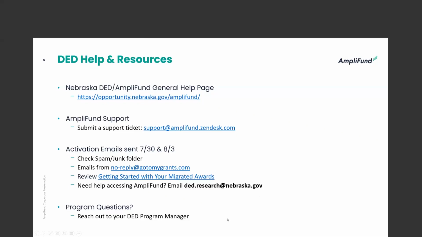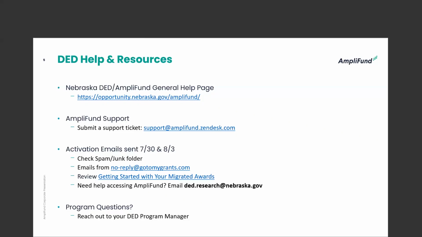There is a specific guide that is available to you that I know was sent out and is also available on the DED support site, getting started with your migrated awards. So for all of us that have new awards in Amplifund, it's a good guide to just kind of help get us started.